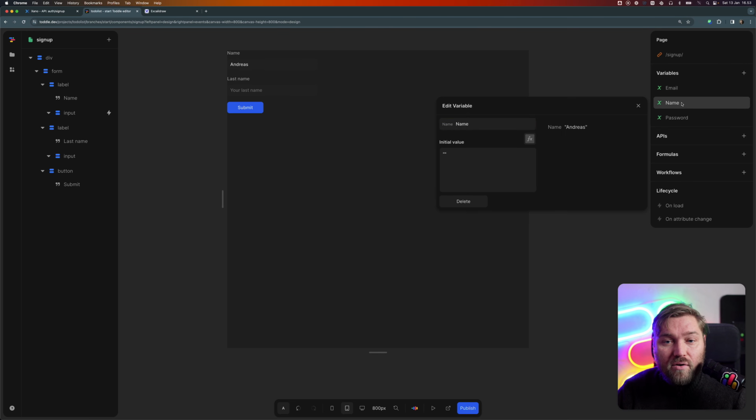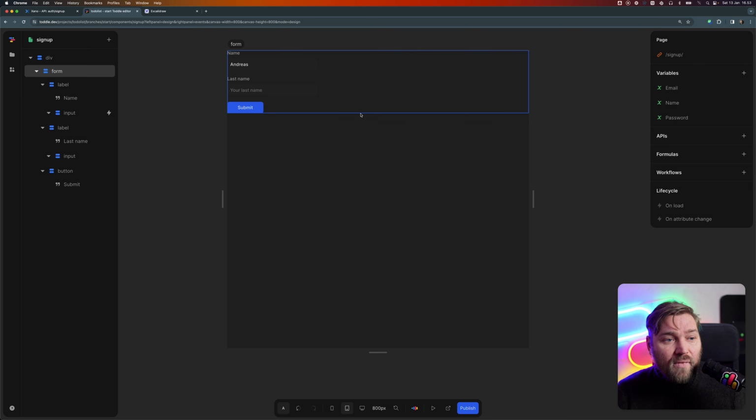But if we now go look at our name variable, we can see that that now says Andreas, right? And if I change this variable any other way, so I might reset it later, the input value will also be reset to that value. So they form this sort of binding where if you change one, the other one's affected. That's why we call it bind. But really, it's just a shortcut for setting up that event and that value binding.